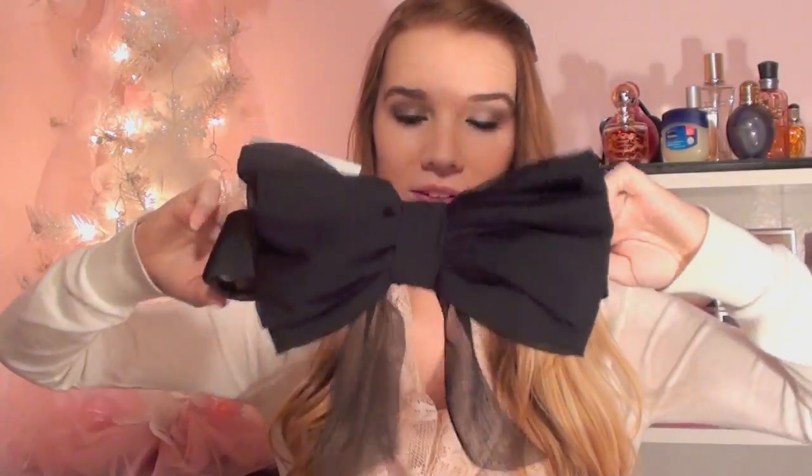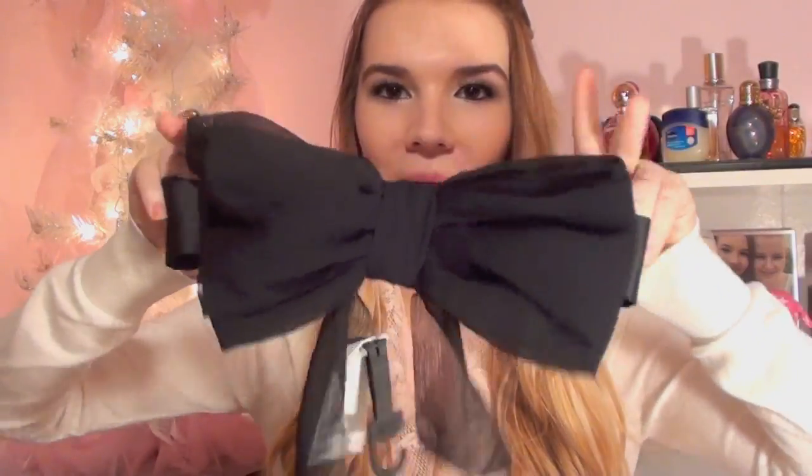I also went to H&M and picked up a few things for myself — I didn't get any clothes since I got a lot on Black Friday. But I found this belt that was so cute and completely stood out to me. It clips in the back and it's just a big bow. They had it in hot pink too but I thought this color would go with more. I'm probably going to wear it with simple dresses — it was $9.95. Then by the checkout I got distracted by jewelry on sale: a silver ring with a cream colored stone for $3, and a set of simple gold bracelets for only $1.